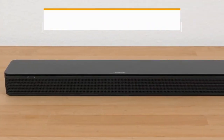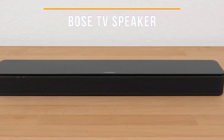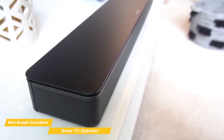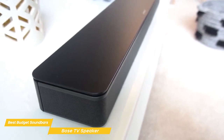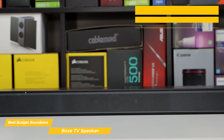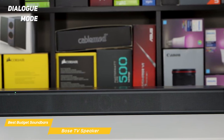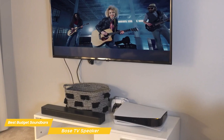Last on my list is the Bose TV Speaker. The Bose TV Speaker is compact and smart looking — it won't take up too much space in your entertainment center. The matte black finish is a nice touch, and it looks great with any TV. The soundbar itself is 23.4 inches long, 2.2 inches high, and 4 inches deep, making it perfect for smaller spaces and easy wall mounting. Although it's a smaller soundbar, the Bose TV Speaker still delivers impressive sound. It has two full-range drivers which provide clear dialogue and rich, detailed sound. The Bose also has a dialogue mode that makes voices even clearer and easier to understand, which is especially useful when watching movies or TV shows with a lot of talking.